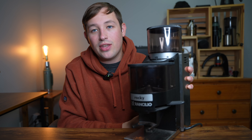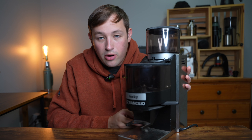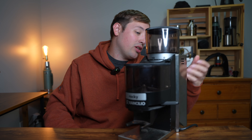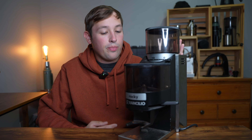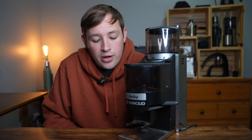This is probably one of the heaviest grinders I own. It has a power button on the front, a power cable on the side, and a very poorly placed Rancilio logo on the back — crooked and backwards — plus the doser. I want to go over my experience using this and whether I'd recommend buying one new or used.